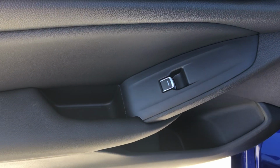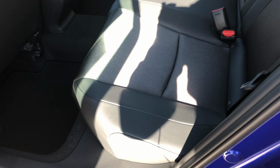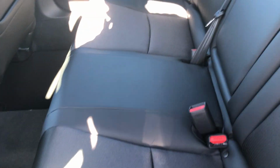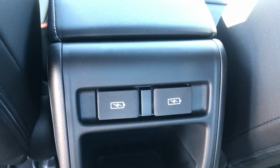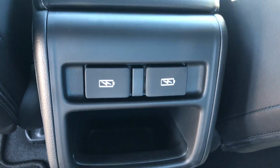So we got a nice little finish on the armrest here, leather, power windows. You guys know that. A little bit of trim going on with the door. Some additional cubby space down below. You got a nice little premium cloth and leather. Additional armrests once this folds down with the cup holders. Carpet mats come standard, no additional charge. Additional pocket space on the back passenger seat. You have a couple USB ports with covers on them and a deep tray.